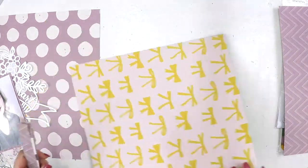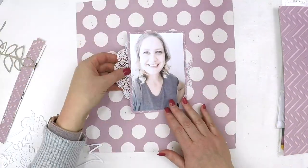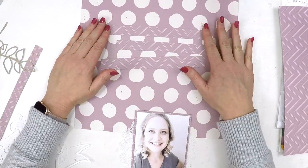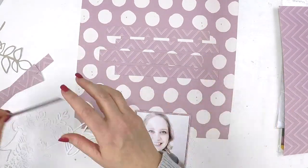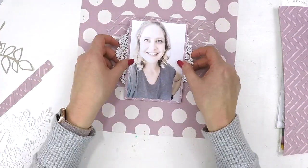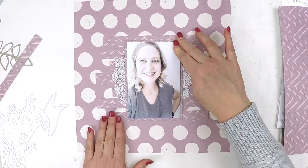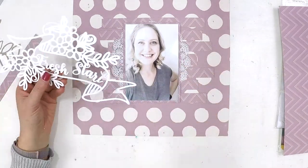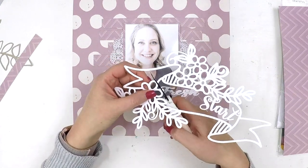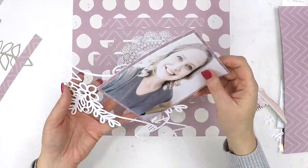So you'll see me floundering a little bit here because I had no idea what this layout was going to turn into. I just knew what I was challenged to do. And I just sat down with all the goodies that sort of kind of went with the tones of the papers I was using and the tone of my photo. And I just went for it. I ended up with a monochromatic layout, but it really came together and gave me a little bit of time to sort of reflect on why I don't like scrapbooking selfies.